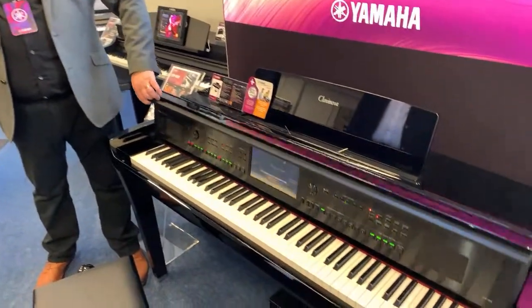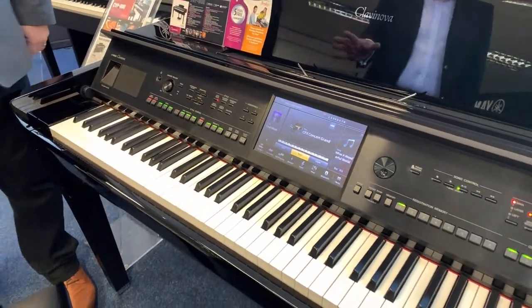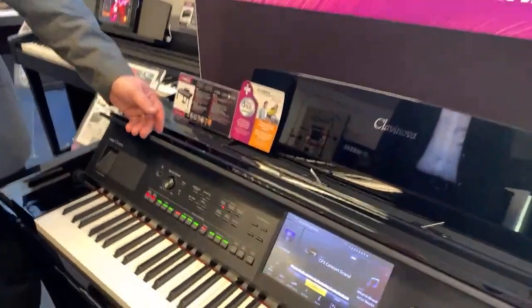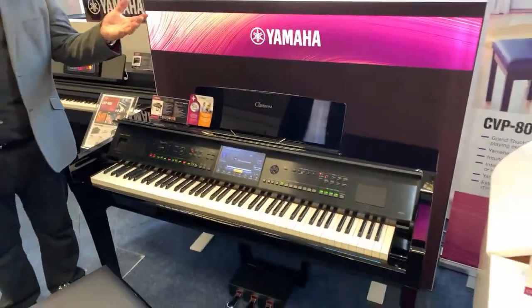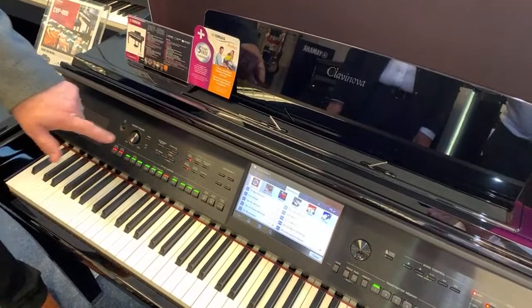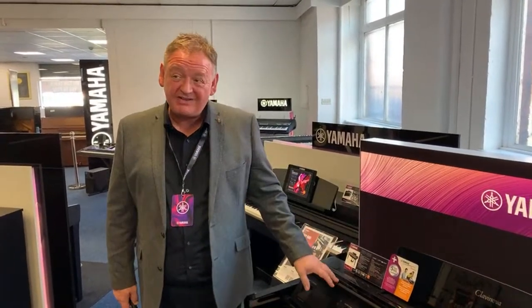What you'll find is something that's very different but very familiar. It looks very modern, very sleek — but somehow familiar to what I'm used to already. We've got this beautiful brushed aluminium fascia which really does set the instrument apart. Even little touches like this: for customers that already have CVP, the buttons have even changed. So when you select a button, the colour changes — you can see which button you've pressed. We've listened to our customers. It's a beautiful instrument just from the aesthetic side, before we even get into what it does.